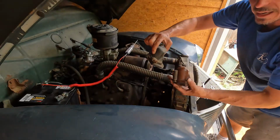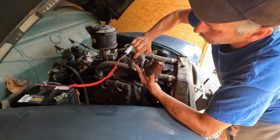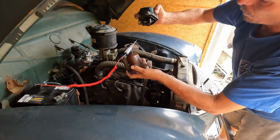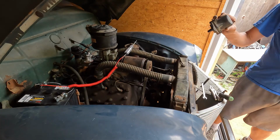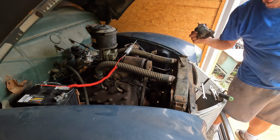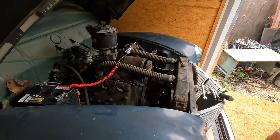This style coil that I have as a replacement that I hope works has the condenser bolted off of one of the flathead screws rather than being bolted to the block. So I'm hoping that if this fried because I lost battery connection, this one that I took off my 1940 Ford works. We'll find out here in a minute. Or maybe I just have fried points. I really don't know yet. So we're gonna try and diagnose it.